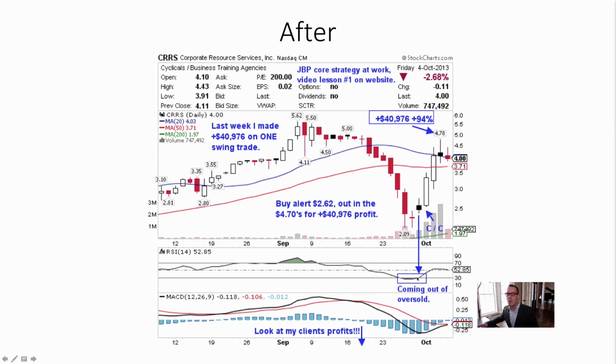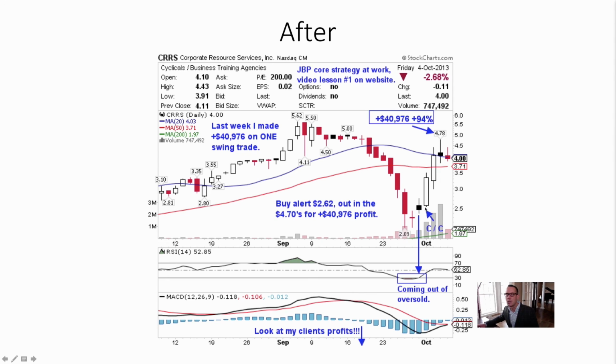The RSI, remember, an oscillator with a lower and an upper limit, in this case 0 to 100, write that down. It's an oscillator, 0 to 100. When it's below 30, we're watching for the bounce. So the RSI comes out of oversold. Look at how the MACD is heading for the signal line crossover. I never wait for it to cross over. I anticipate the crossover, because if you wait for the crossover, you miss the majority of the move.